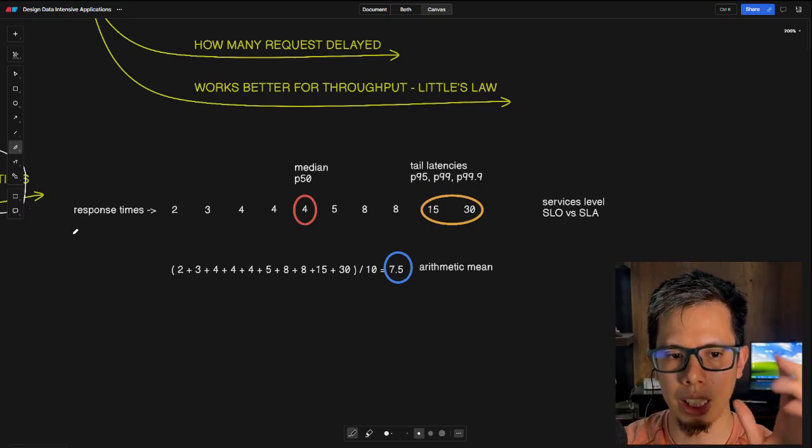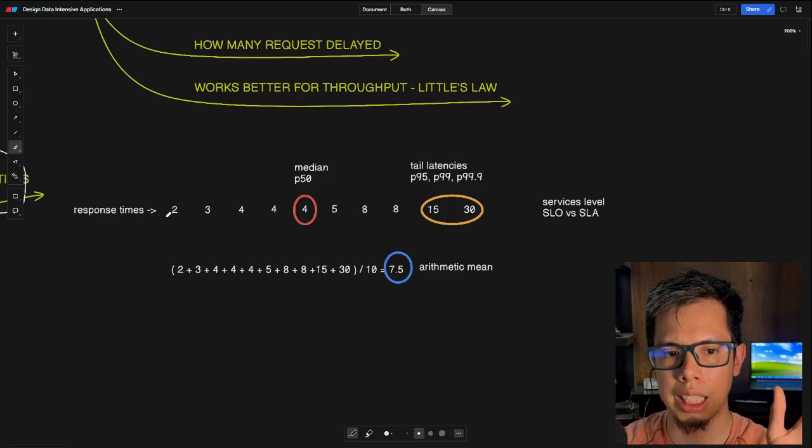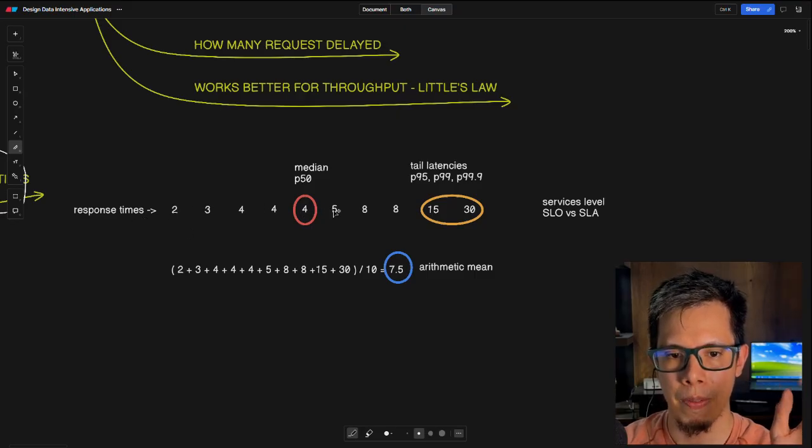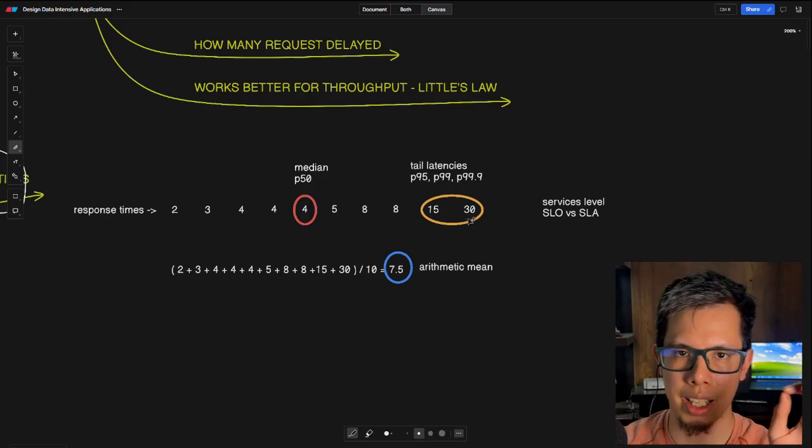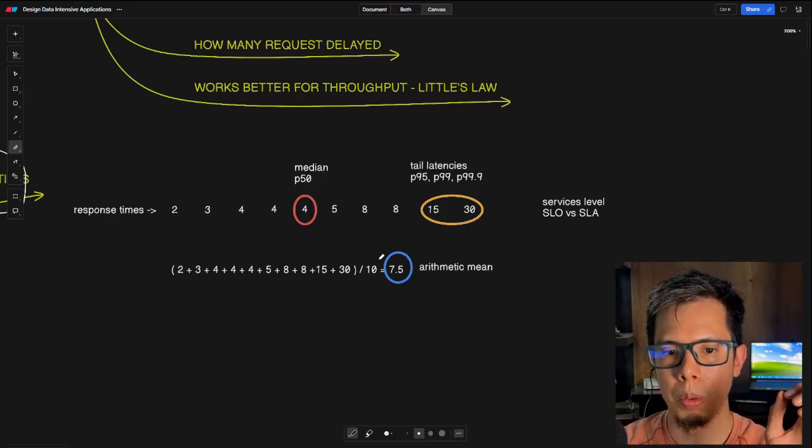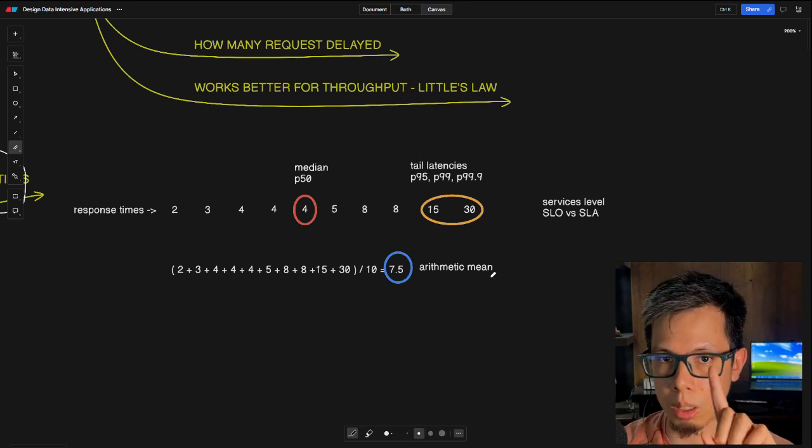Take note that in this example we have multiple response times in this window: 2 seconds, 3, 4, 4, 4, 5, 8, 8, 15, and 30, right? If you extract, for example, the arithmetic mean, that is not a correct measurement.